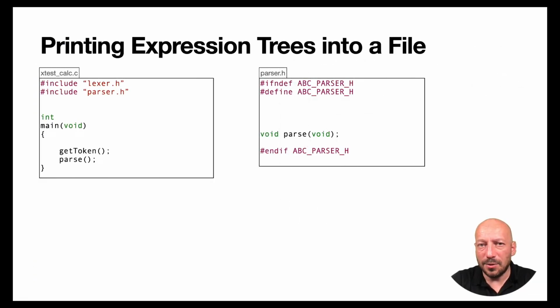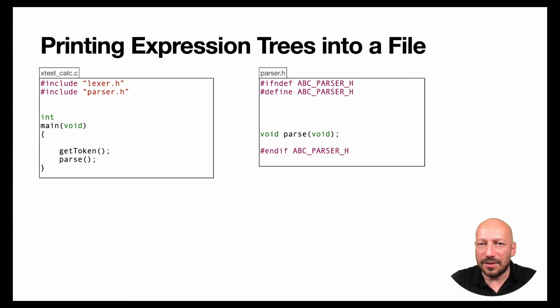I want to make another minor improvement to our calculator before we continue, because it's becoming annoying that we write everything to standard out. Sometimes I just want to see the value of an expression, and sometimes I want to see in addition this LaTeX code for an expression tree. And actually it would be nice to have it in a way that I see on standard out always the value of an expression tree, and this LaTeX code gets written into a file. And this is exactly what I show you how to implement.